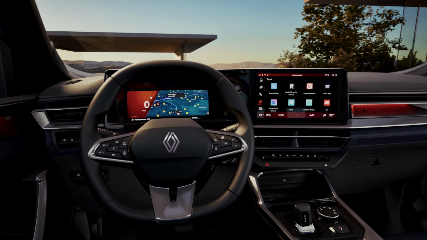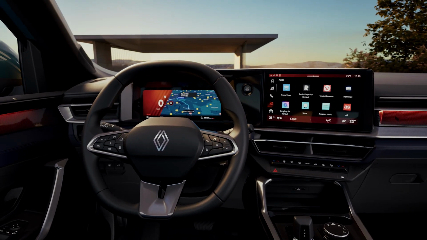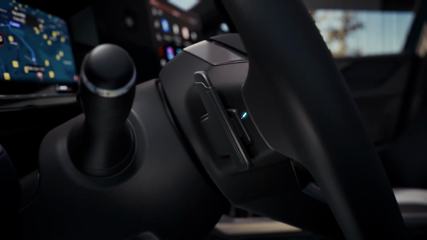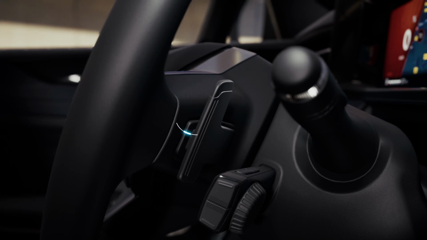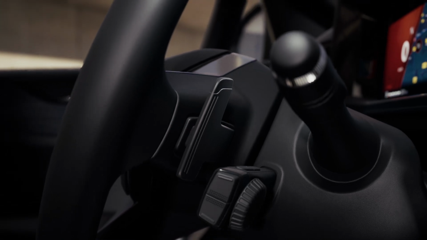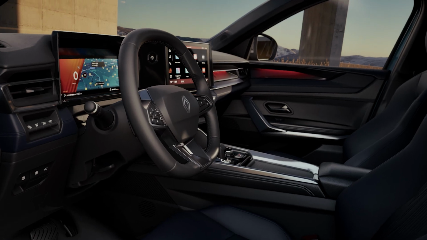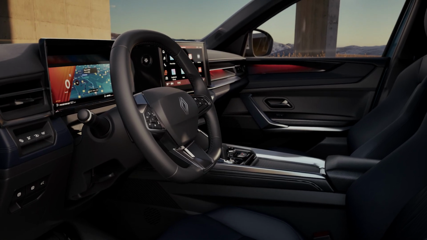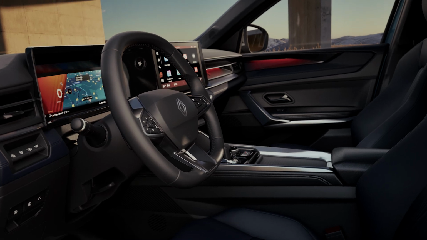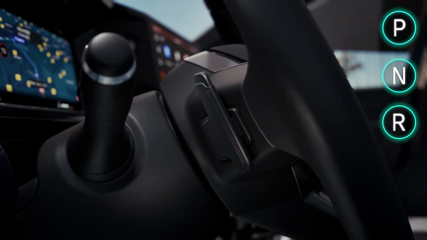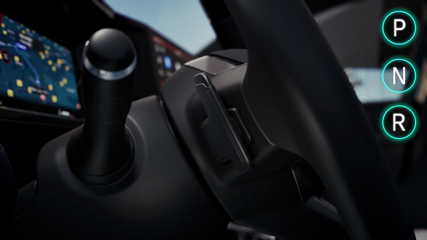Depending on the vehicle, you can use the paddles behind the steering wheel to change gears manually when the lever is in the D position. Press the left paddle to downshift and the right paddle to upshift. You are now in temporary manual mode. When you stop using the paddles, the gearbox returns to automatic mode. Bear in mind that the P, N, and R positions are not accessible using the paddles.